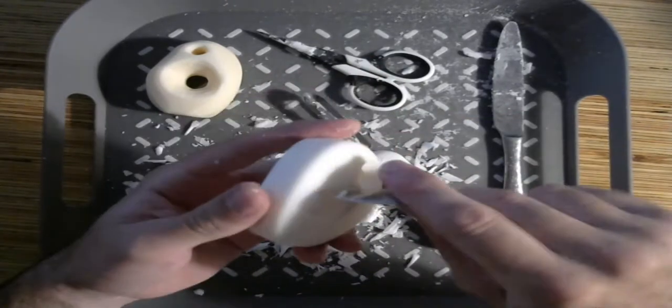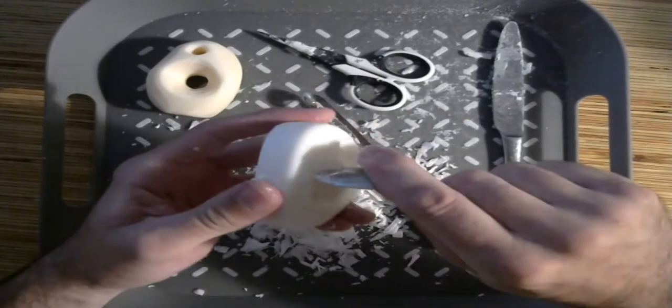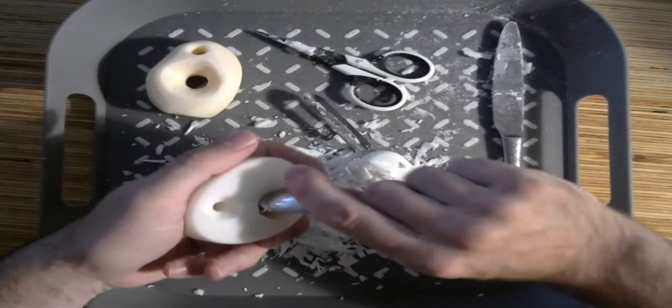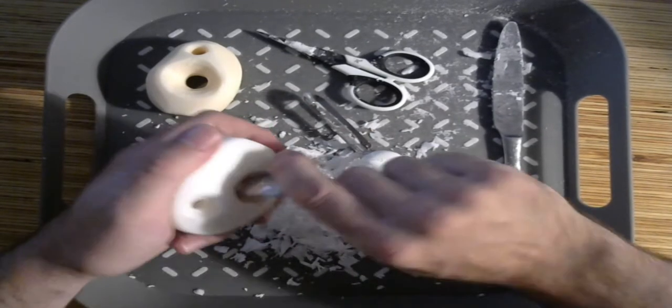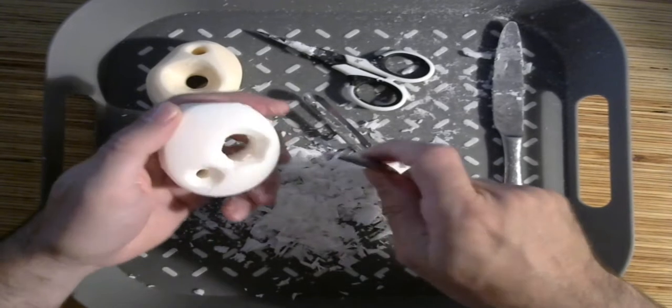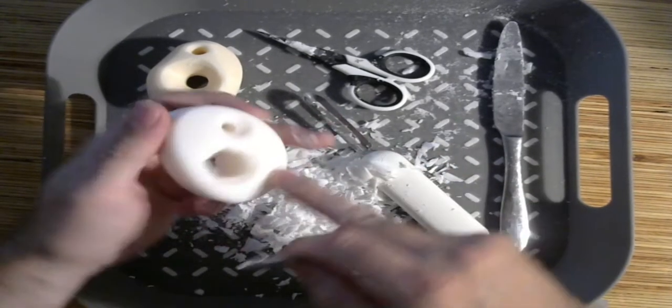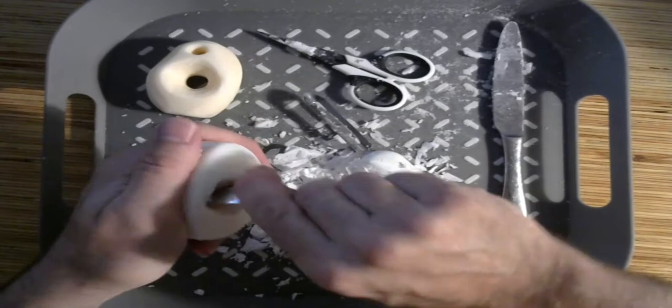I'm going to do the same with the larger hole as well. And the larger hole is a little bit trickier because this hole is an odd shape, but you get the idea. So I'm scraping out the sides of the hole.